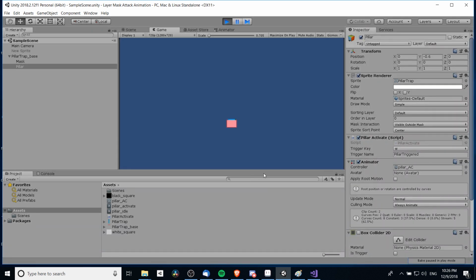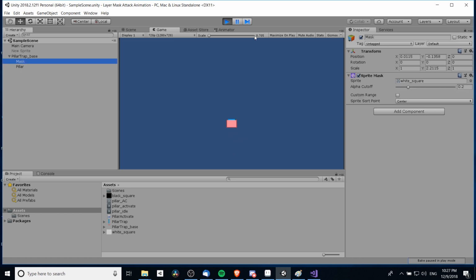So you may decide that it's not the player who's actually controlling the pillar at all. So I'm going to hit W here and the animation triggers right after that. Note here the important thing that is when the pillar is actually down here under the base, that it is completely invisible. And to prove that it is there, I will disable the mask temporarily, and you can see how it looks without having the mask there. So if it was like this, that would not be the result we want, and that's why the layer mask is very useful in this case.